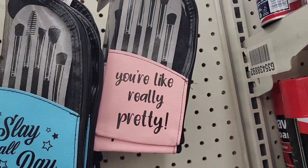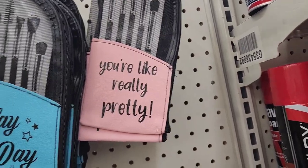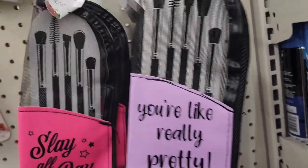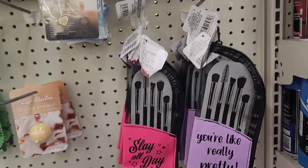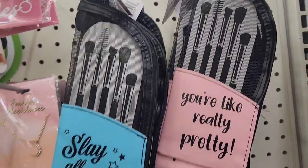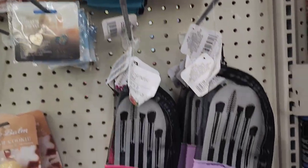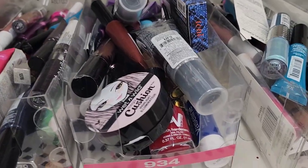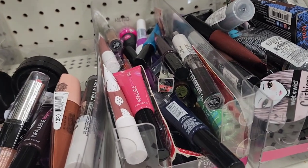And these say slay all day, you are pretty. And these sassy and chic makeup cosmetic bags are back, and they are really amazing. I just love them. So let's take a look at the bins that we have in this makeup aisle as well.